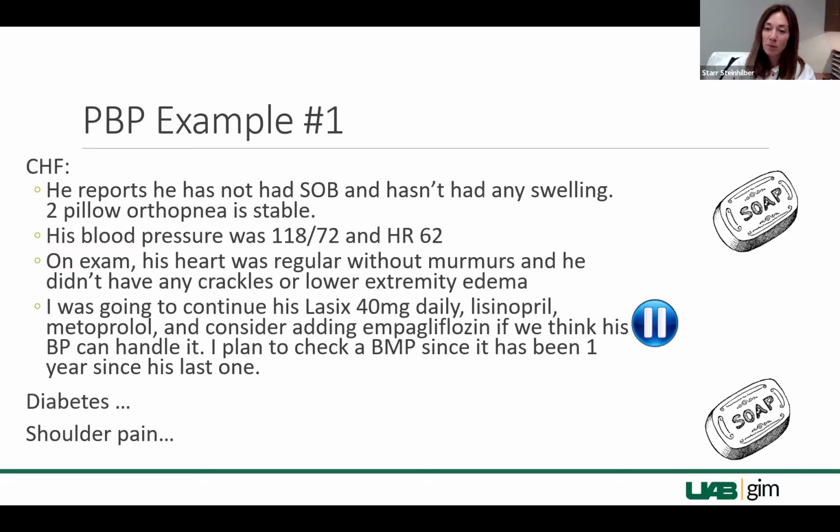Which order to present the problems in doesn't necessarily matter. There's kind of two schools of thought. One is you can cover all the simpler things and then end with the thing you need the most help on, or you could do the opposite. You could start with the hardest thing and then kind of speed through the rest. It kind of depends on preference. If the most urgent is angina, I'd probably say do that one first.